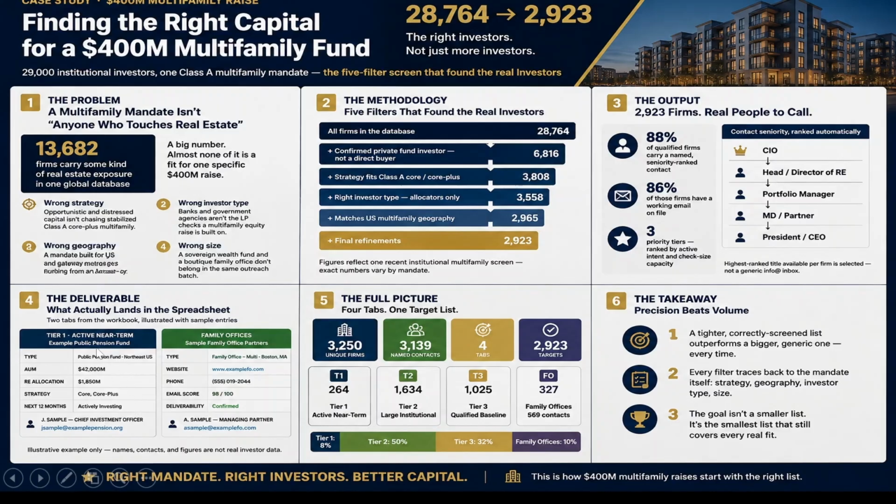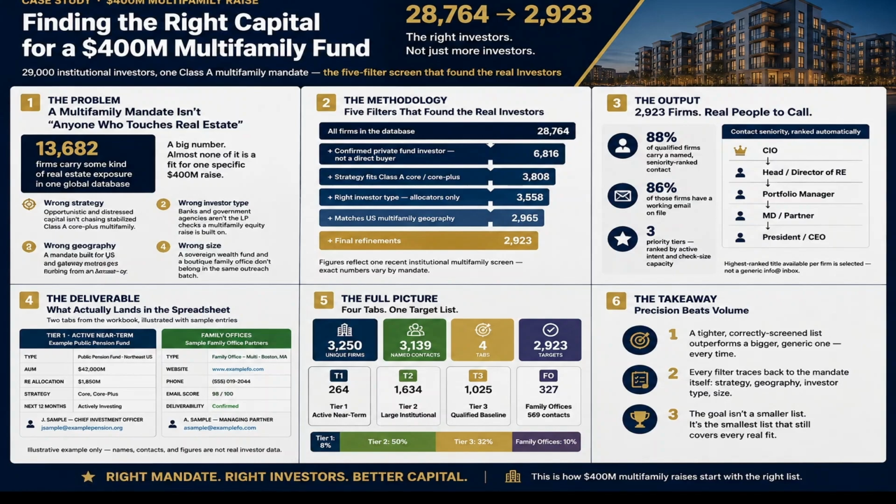So this is basically what we tend to look at. And then over here in family offices, we're looking at either multi or single. We get their website, phone numbers, email score. Again, I clean all the emails, so we're looking at really the top deliverable that you're going to get, because this is eventually going to be turned over to the client.